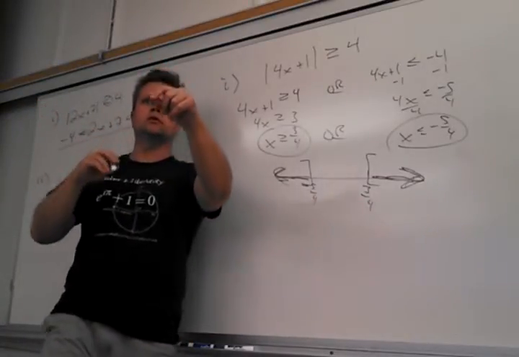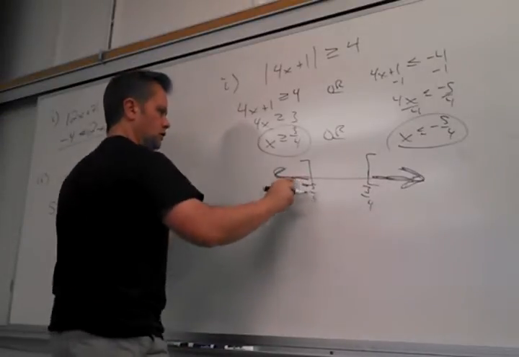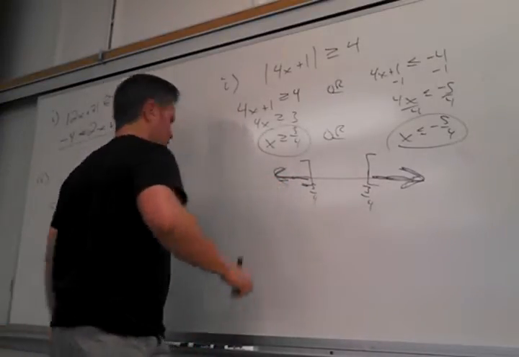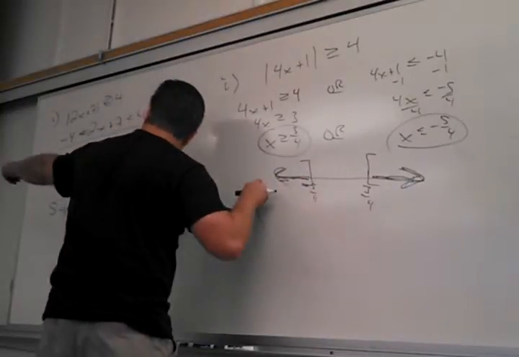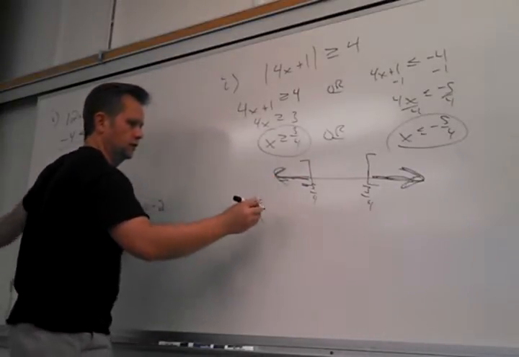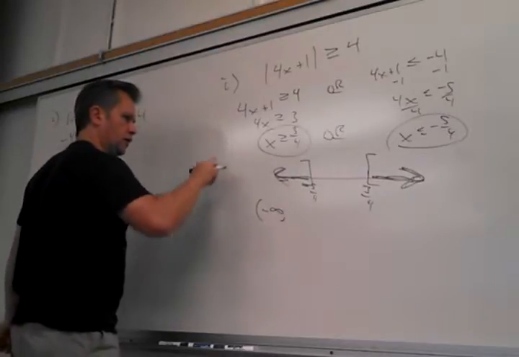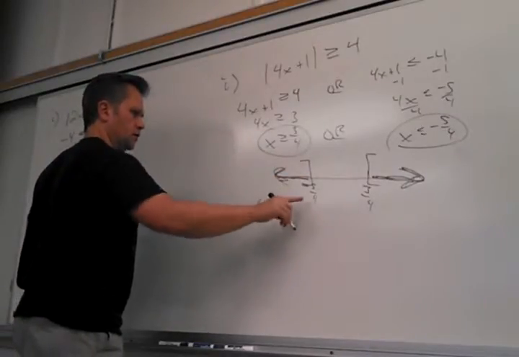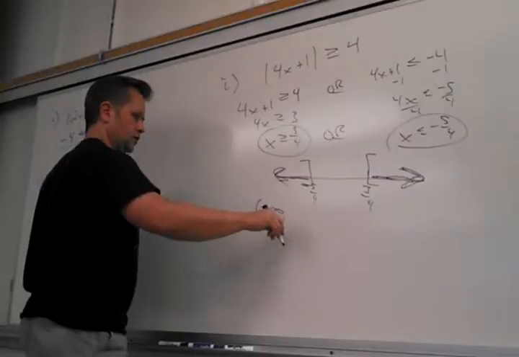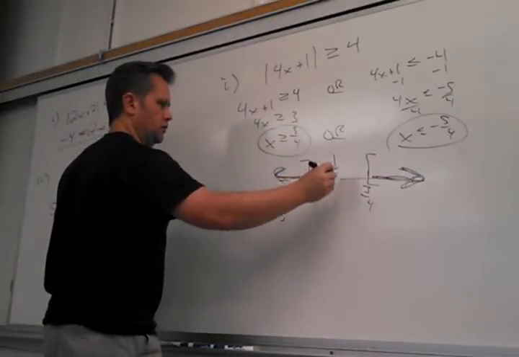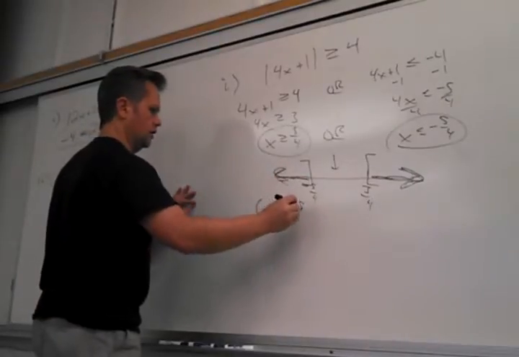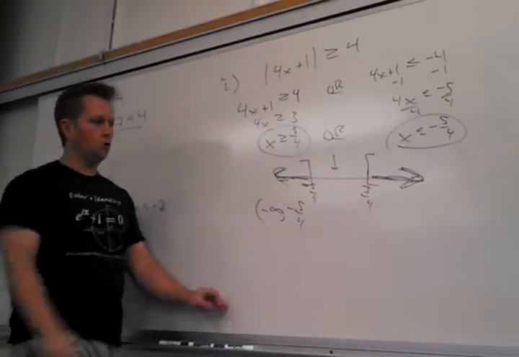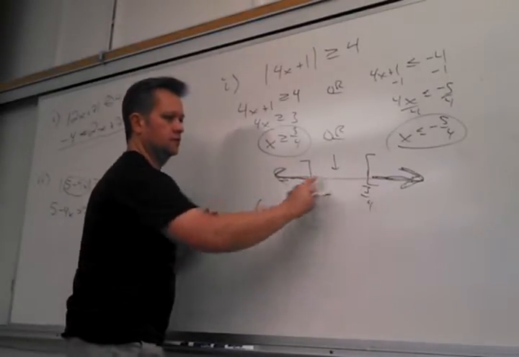Yes, sir? How do you write that interval? Good. So what's the lowest it could be? Negative 5/4. No. That's the highest this part could be. What's the lowest it could be? Infinity. What kind of infinity? Negative infinity all the way up to... 3/4? No. Does it include this area in the middle? No. So where do I stop? Negative 5/4. Totally. Because do I include any of this? No.